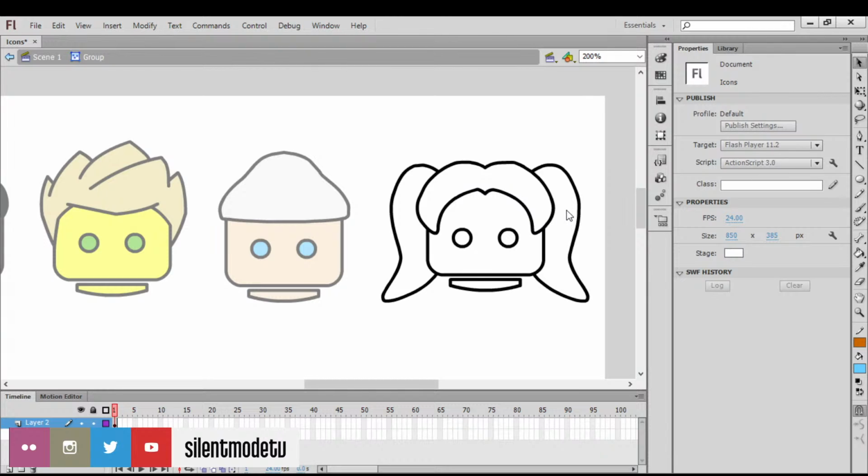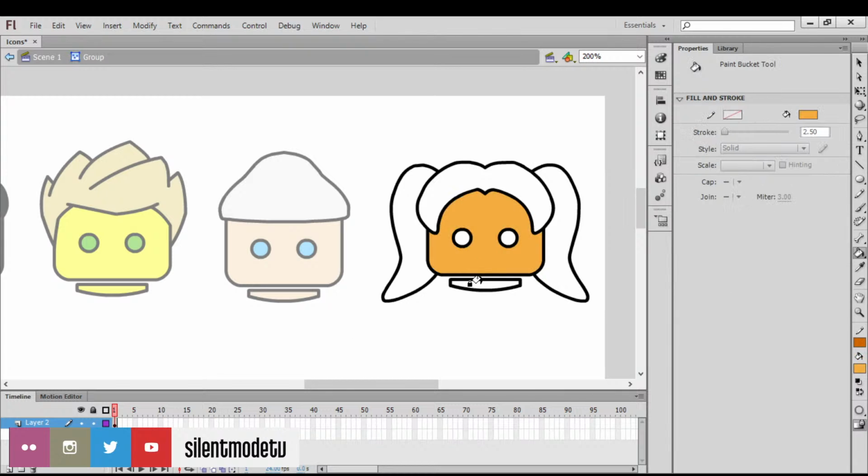And again, just an approximation. A little bit darker than that actually. It's a little bit darker, not as orange. That'll do nicely.